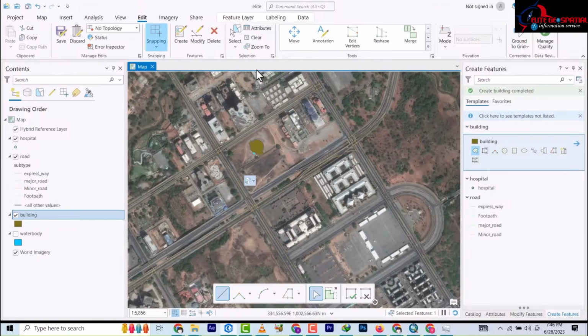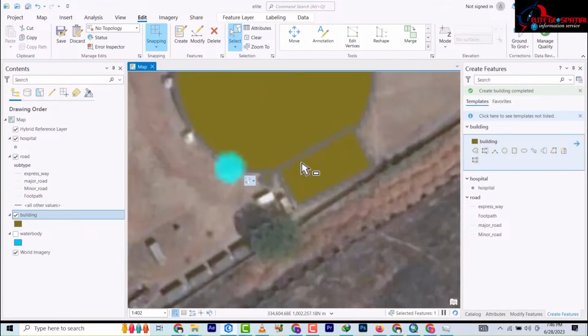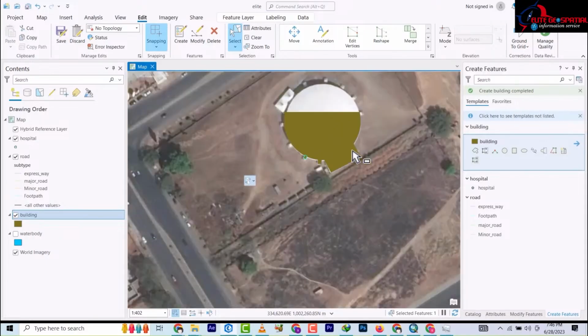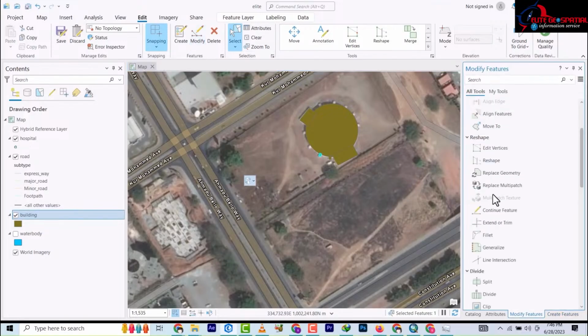So let's say we're following all of this. Now, let's just select, and we'll be merging them, because if you see now, there are lines, so we need to merge them together. So once you click on select, you click modify, then you highlight all of them.